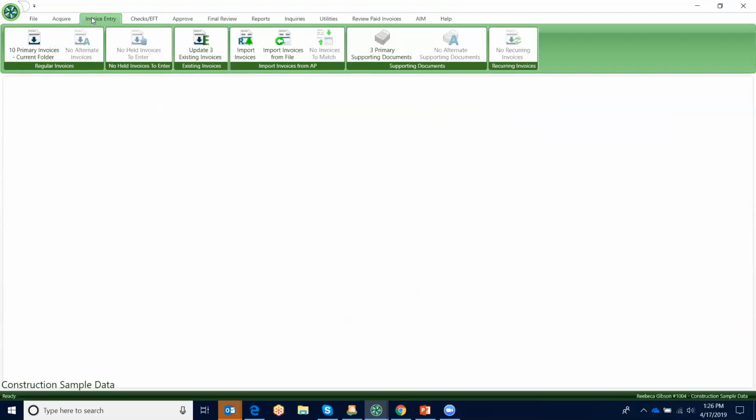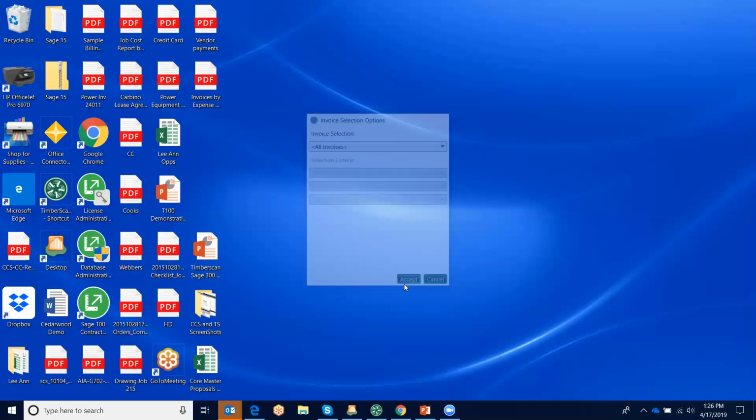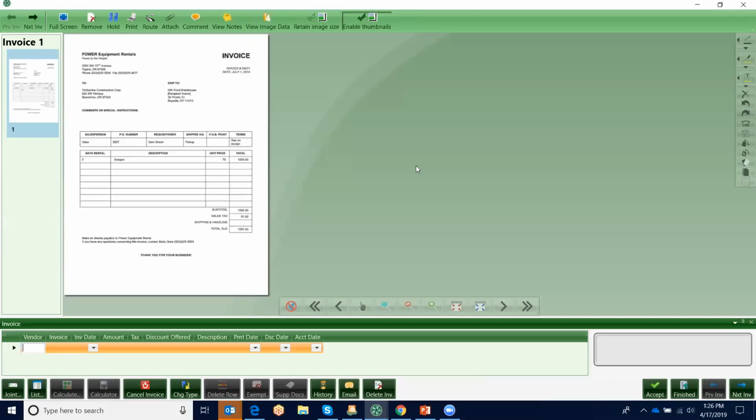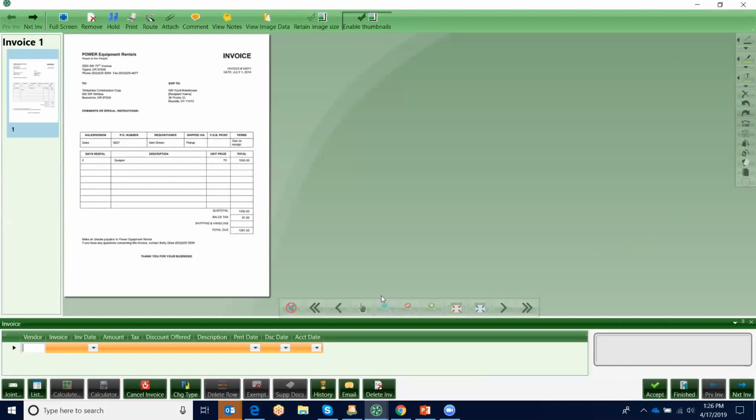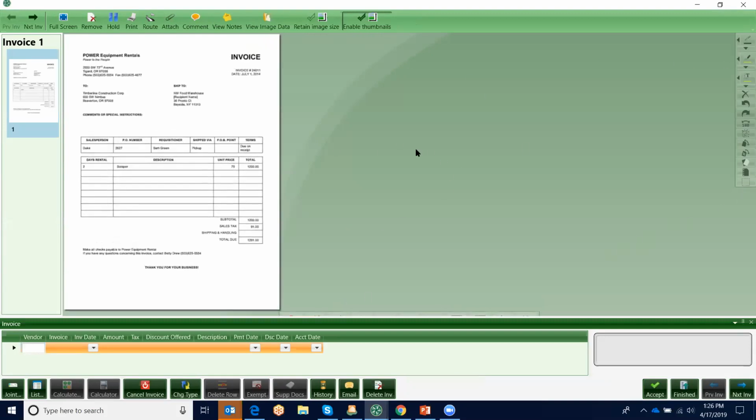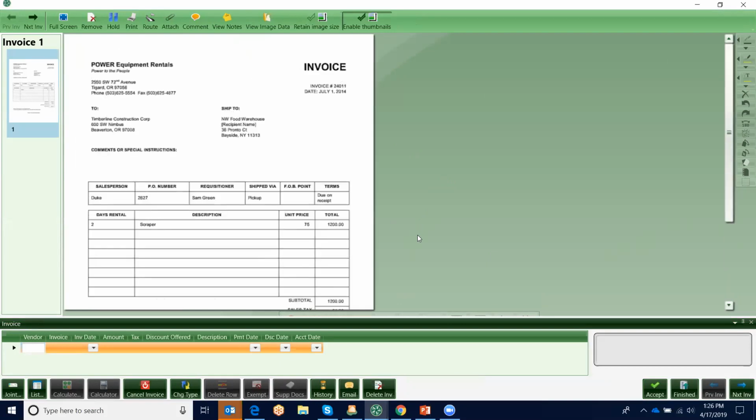All right, so I can move on to my invoice entry. The system's telling me I have 10 primary invoices to be entered, so I'm just going to click on that. Now I have my function buttons across the top again, control buttons on the side and on the bottom. So look and feel is very similar, okay? Very easy to navigate. I can also use the wheel of my mouse again here in this screen as well.